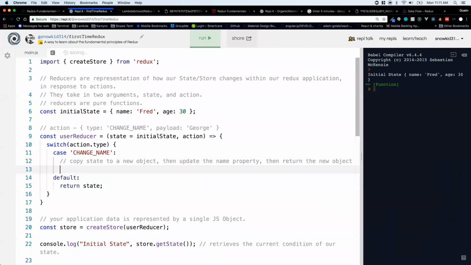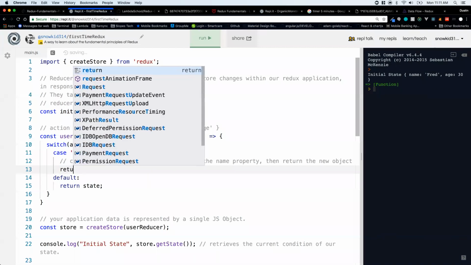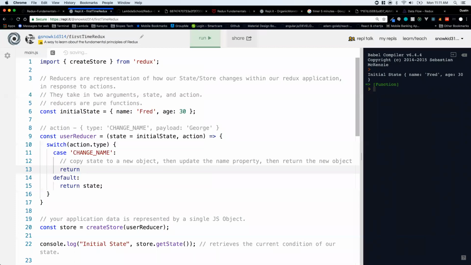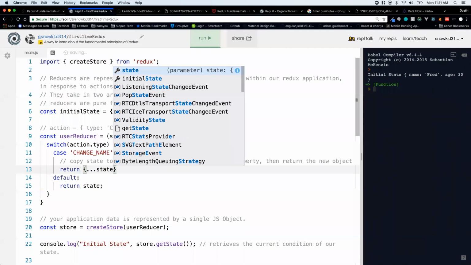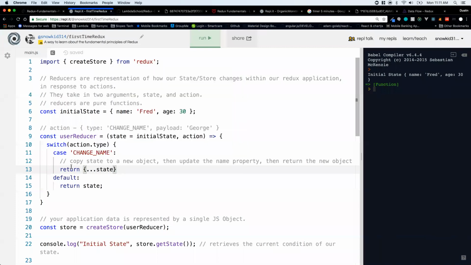So let's do it. We're going to put this all in the same return here. We're going to copy the state to a new object. We can do Object.assign, or we can do the spread operator. Okay, we've copied our state to a new object.